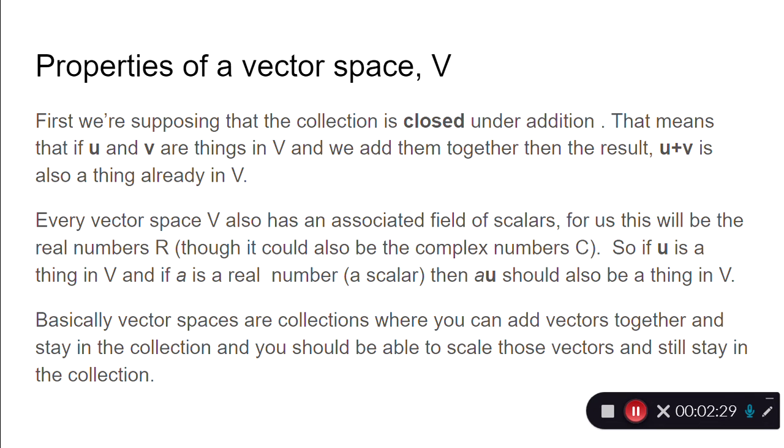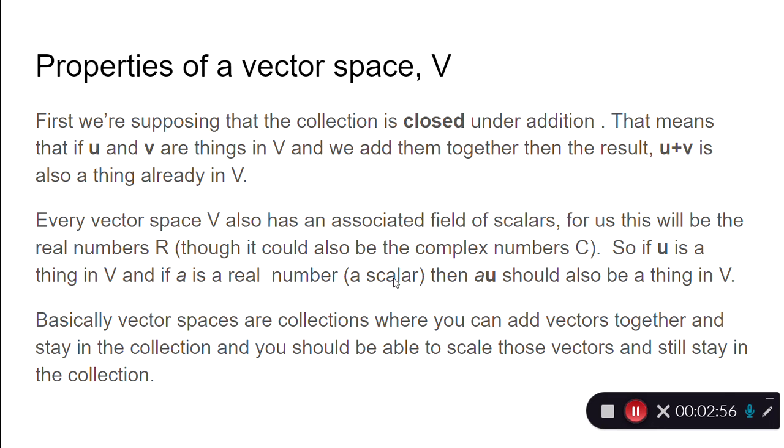Here's the start of it. You have a bunch of things. It could be a collection of polynomials, a collection of functions, or a collection of matrices. The collection needs to be closed under addition. That means however you're adding these things together, if you add two of them, you should get something that you already have in the collection. It's called closure. It's really common in mathematics. It's not something we often talk about in science and engineering.